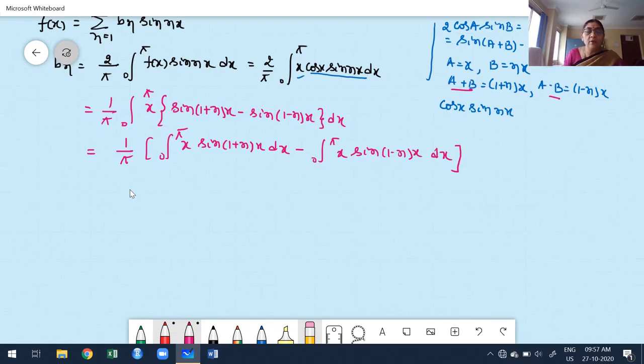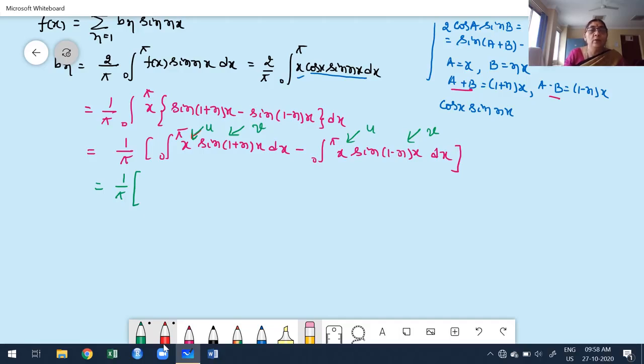While taking the UV rule or Bernoulli's rule, which one is the u function and which one is the v function? x is my u function because after the first derivative, x becomes constant. Therefore x is my u function, and the sine function is the v function. Once you apply the first derivative, derivative of x is constant, and then the remaining higher terms must be 0.